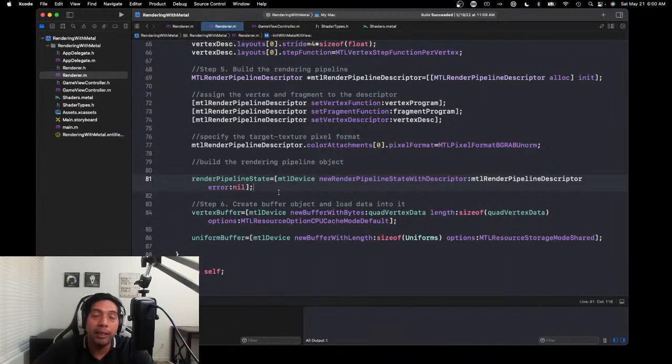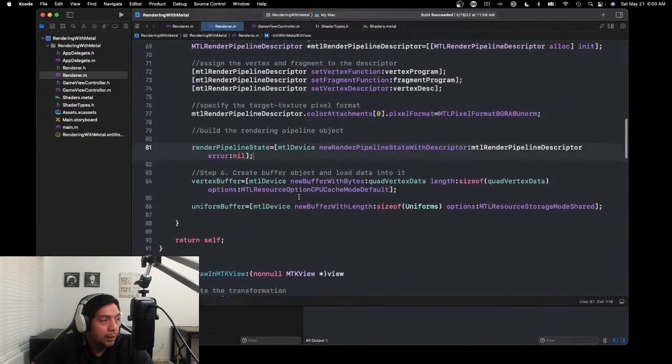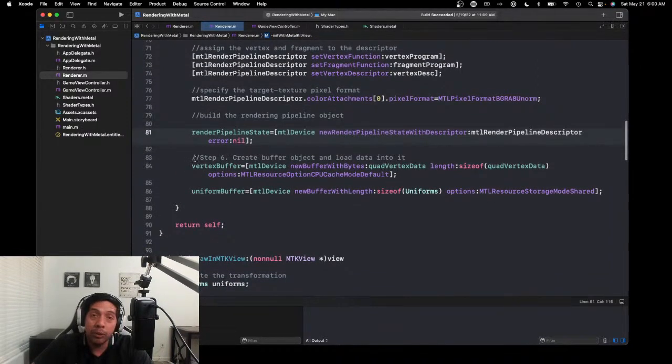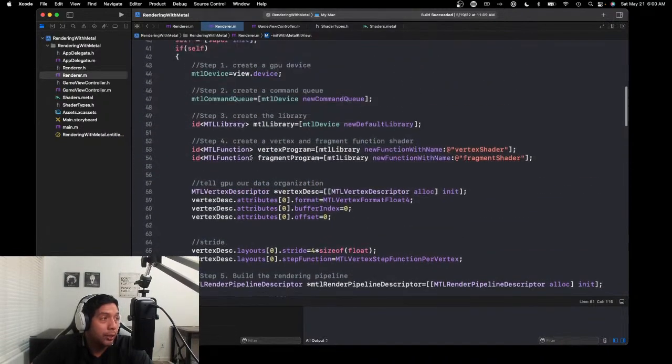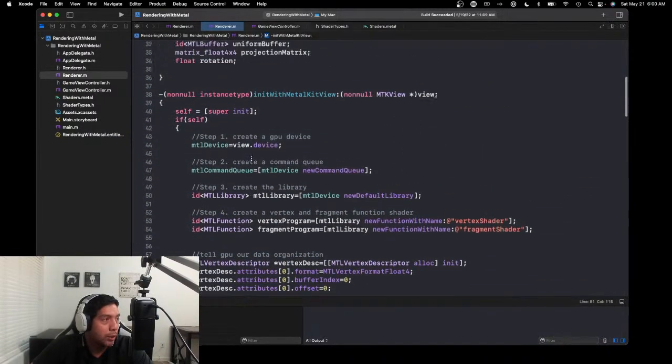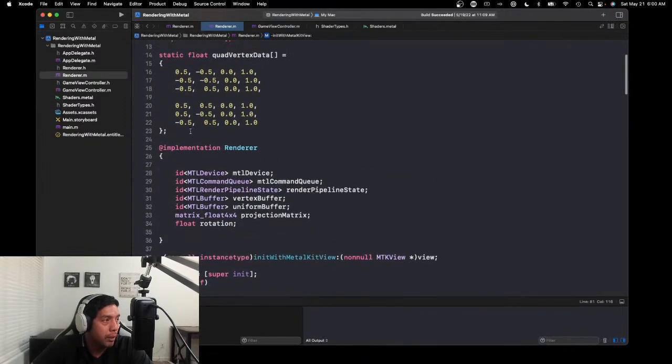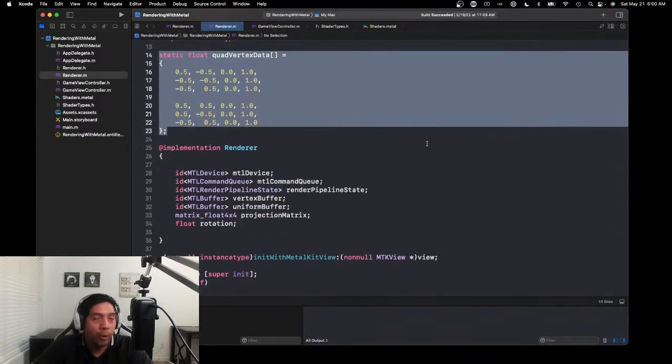Well, we load that data in Metal buffers. So what we're going to do here, we're going to create a Metal buffer called vertex buffer, and we're going to load it with our data that I showed you earlier, which is in here: quad vertex data.